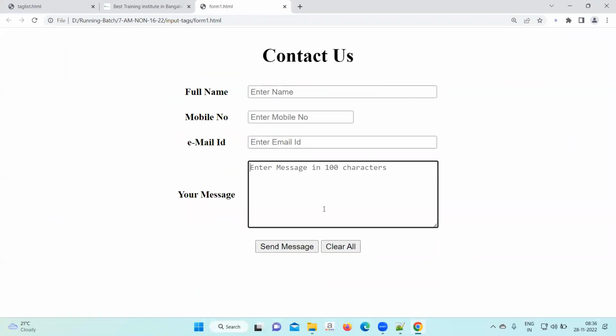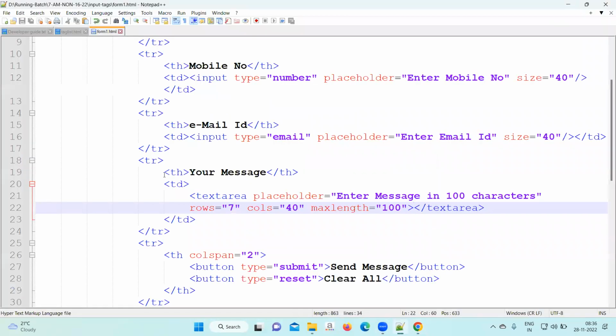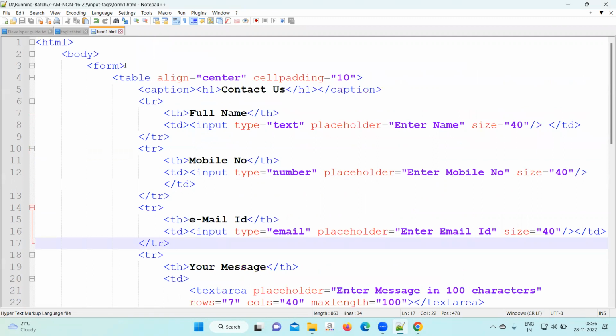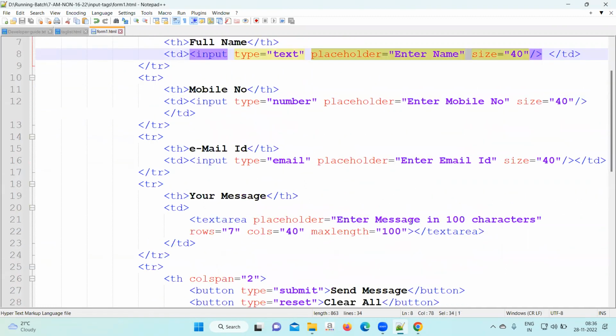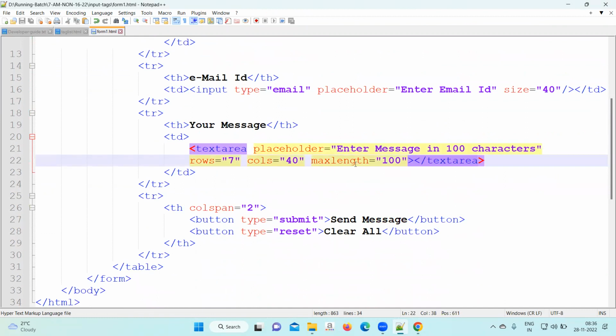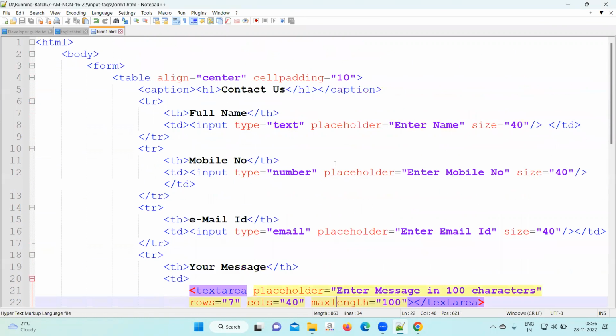Right, so hope till here we got some idea. After tomorrow's class, you can do the form related assignment. Tomorrow I'll explain a form we have written here. Form has multiple properties. For text box, you saw two properties now: placeholder and size. Another place you saw placeholder and max length, right? Another one rows and columns. So for one text box, nearly 10 properties we have. Then only it is going to deal with the user requirement, and with all the technologies.